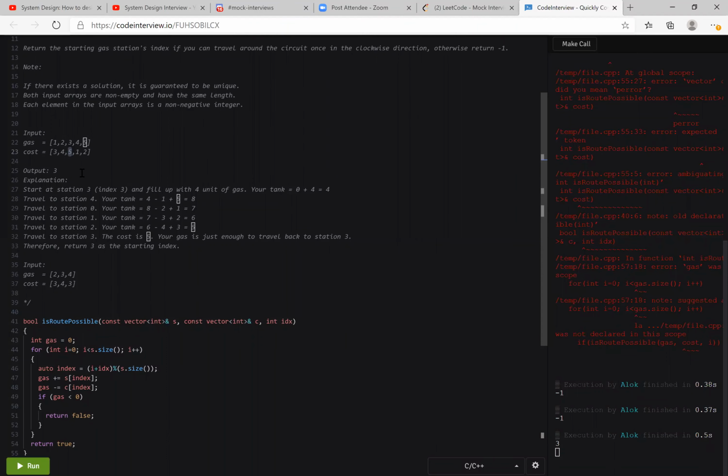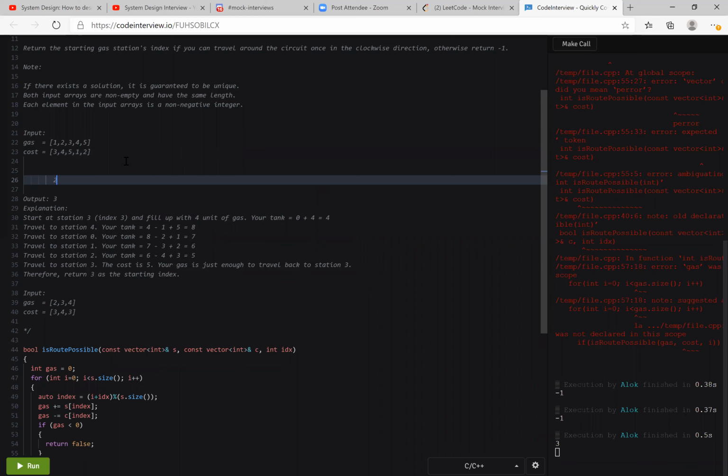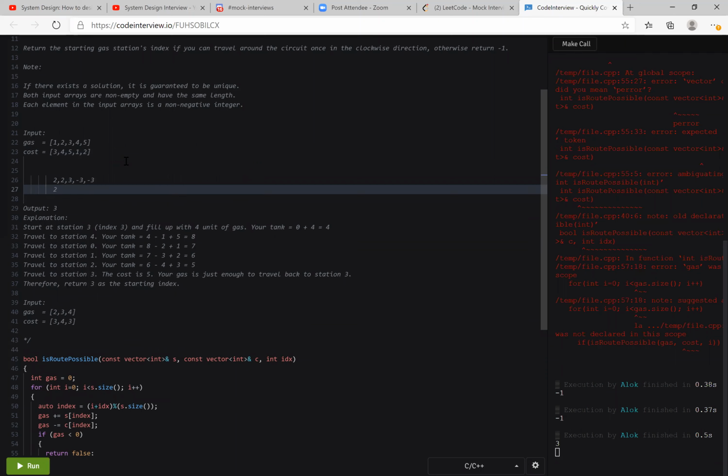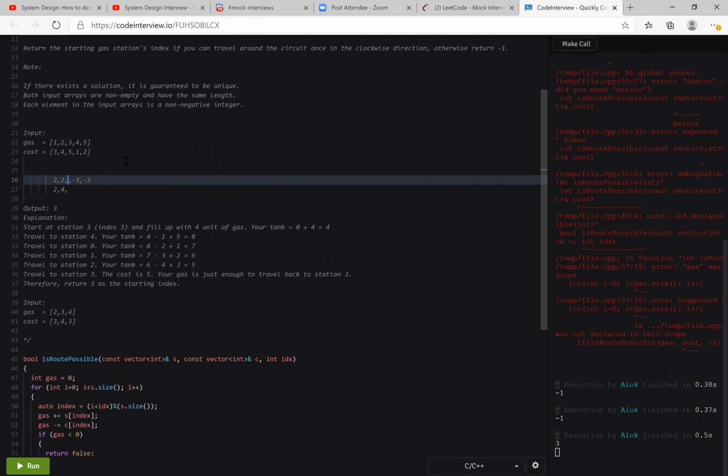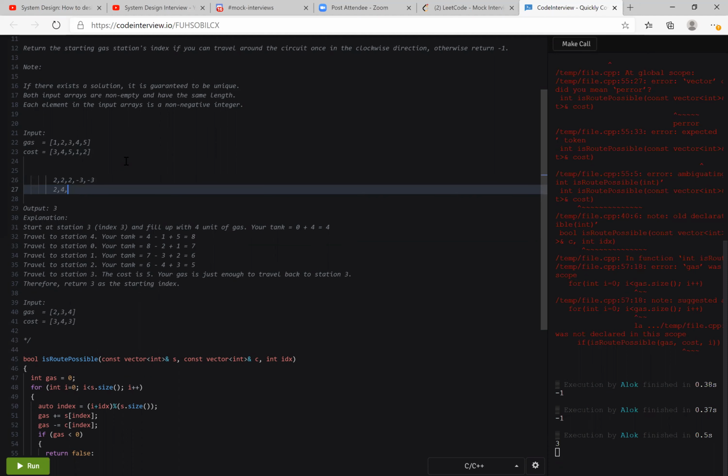Then I need to, okay, here minus 3, here minus 6. If anytime it becomes minus, it should not be possible. So I'm thinking, can I write here? Basically, in first go, I just put the deficit, which is 2 here, 2 here, 2 here, minus 3 here, and minus 3 here. Yeah, you can do that way too. Then I'm checking, again summing and checking, if any time it becomes less than 0, then solution won't be possible. So 3, 6, and here 3 and 0, so here the solution is possible.